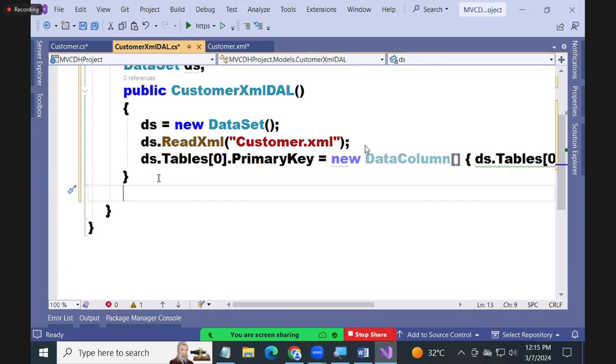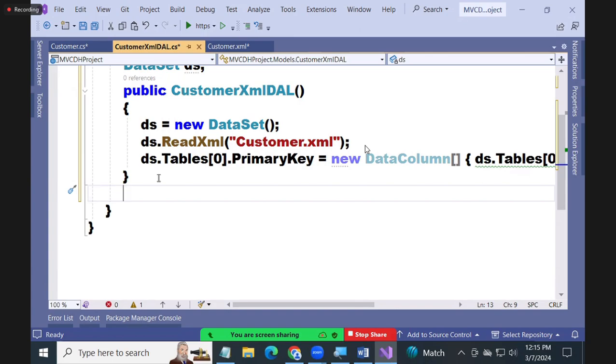Select. You want to return the data how? As a data set or a list? Data sets won't work now. List. Why does binding require a list now? Not a data set, and the very hell with data set is it is not type safe. Everything is object, but if you want to achieve type safety, then you require to go for generic lists.